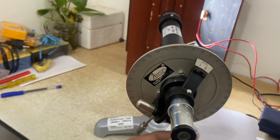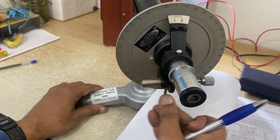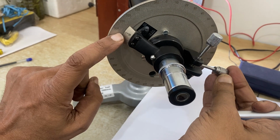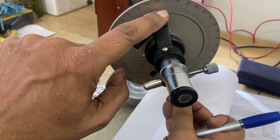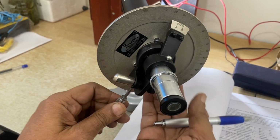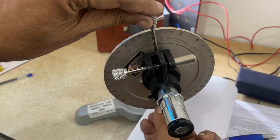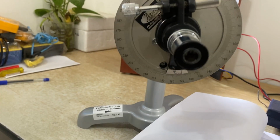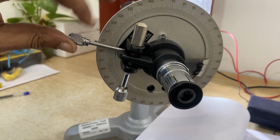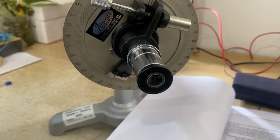First you take the reading from here. I am taking it from here to the right side. Then the second reading I have to take from the other side. But here it will be full white. Here, approximately at 0 degree, it will be half dark, half white on this side. Or you can take the other way also. You can take the reading from this side. It can be 0 but difficult to read. Then you have to read it from the bottom. So it is white on both sides, and here it will be white on both sides. So one clockwise, one anti-clockwise.